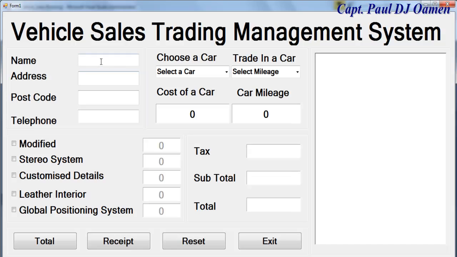There we go. So Julie Moore, let's continue and address maybe 3 Hill Town. And here we have the postcode, telephone number.